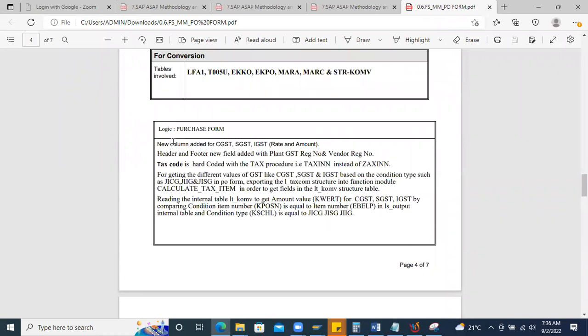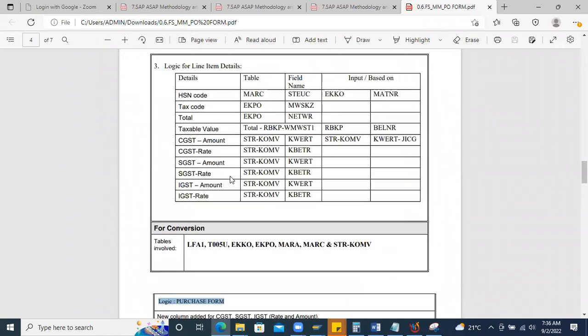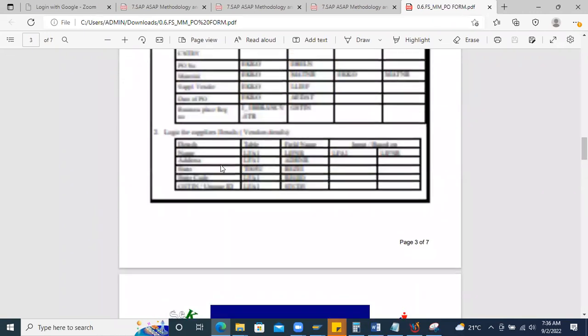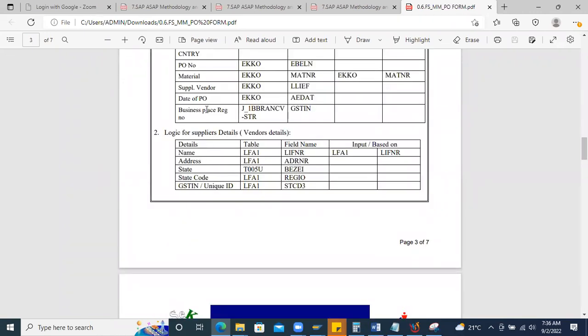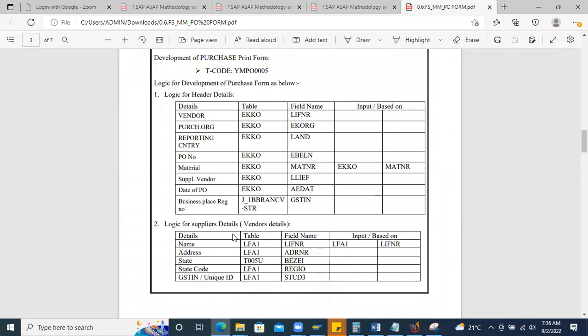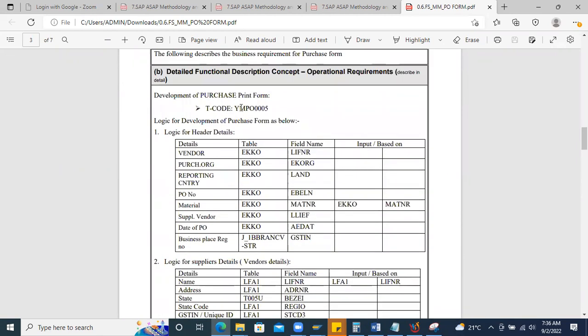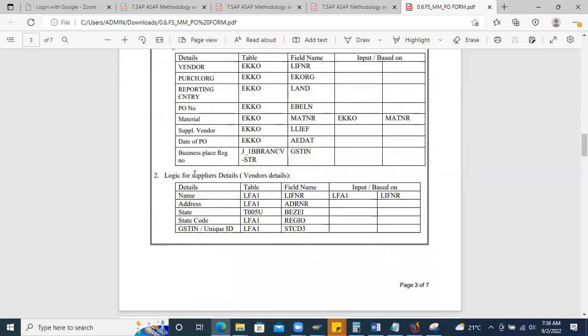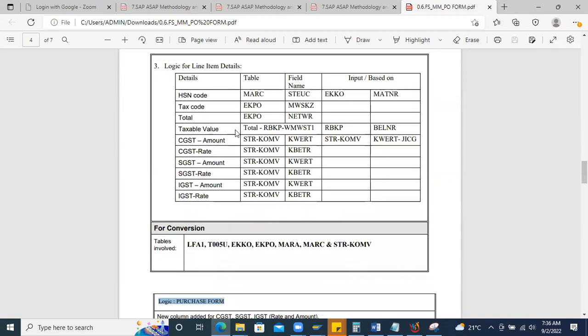Okay, this is a simple form. They wanted to have a purchase form where majorly they wanted to see the CGST, IGST, all this information for the purchase order with respect to the vendor and material, all that. Majorly I can see their expectation here, the requirement is to view the GST, SGST, all that information. See here, you can see, right? The logic output is majorly, I think, based on this HSN code and tax code.